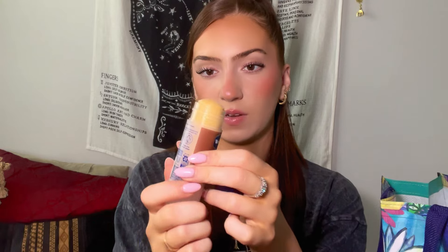The last thing I got is brand new to me — it's the Vaseline Healing Jelly Cocoa Shimmer Jelly Stick. From what I can see, you pretty much just rub it on your body and it adds a little shimmer and glow to your skin. You can twist it up like this. I'm going to Miami soon and I want to add a little shimmer, especially if we're going to the pool or the beach. I'm definitely excited — I've been wanting a body glow so I guess this is a good place to start. I just love Vaseline products so much: my moisturizer, lip therapy, regular Vaseline, this — I think the brand is very underrated and they have so many amazing, moisturizing products.